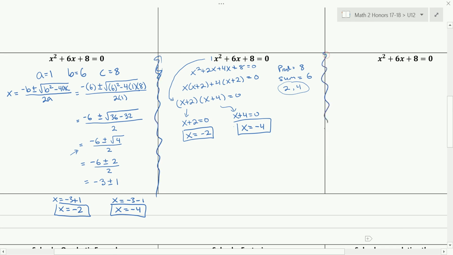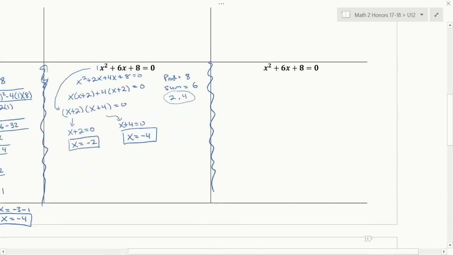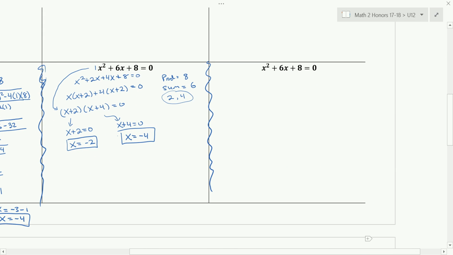Method number 3 is completing the square. Completing the square was the method where I said, well, first we need to make sure A equals 1. So we need A to equal 1. And then we're going to find, remember, b over 2 squared. And after we do that and work through something, remember it's always going to factor to x plus b over 2 squared when we go through that factoring part. So we're going to use that to help us solve.